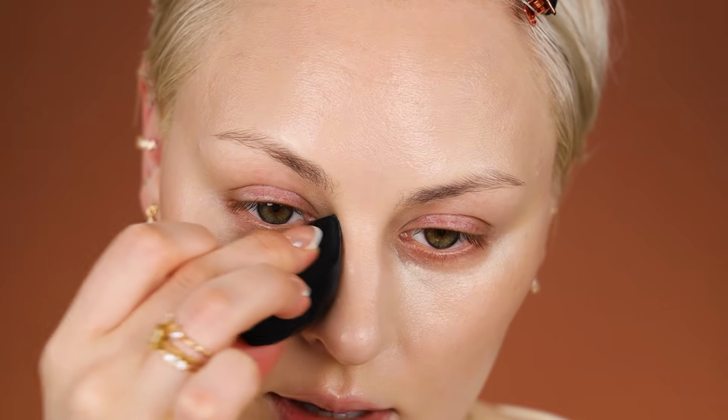And this just makes blending so much easier. Really, you can see how much we like, do you see the glow of my skin right now? No oil, no dryness, looks like skin, it just presses in and really makes it one with your skin. It really creates that glass skin effect.